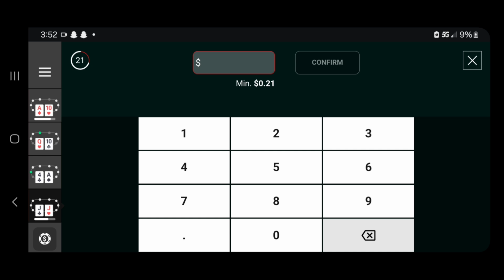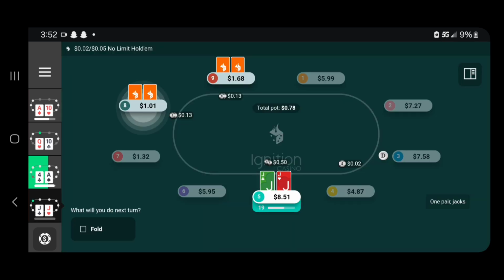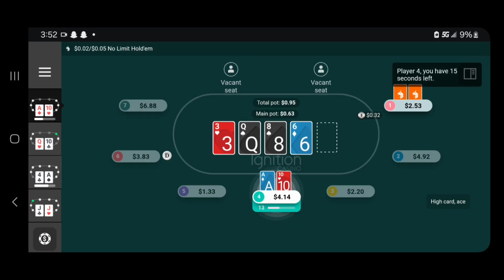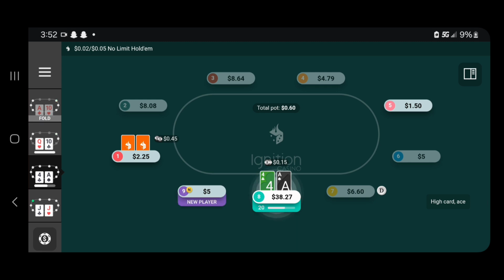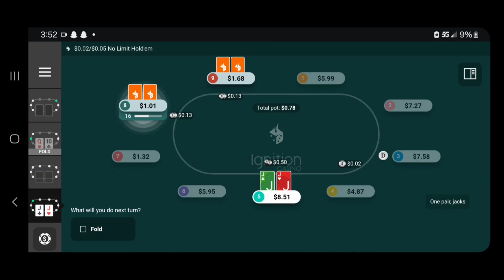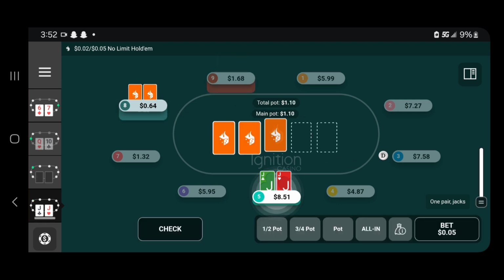Raise and a call. We have jacks. We're probably going to go like at least 50 cents. Called it, 50 cents. We're going to raise. And we'll just fold ace 10. And we're going to fold the ace 4 to a 3-bet. Fold the queen 10 off.